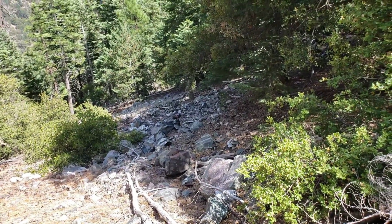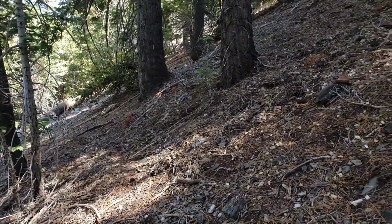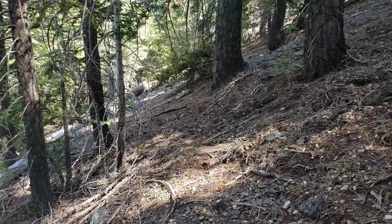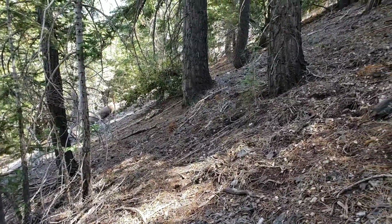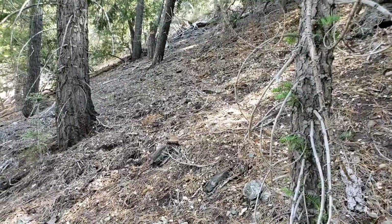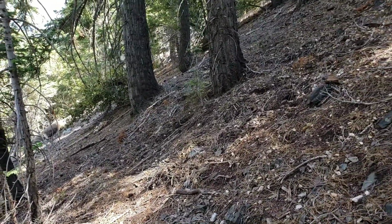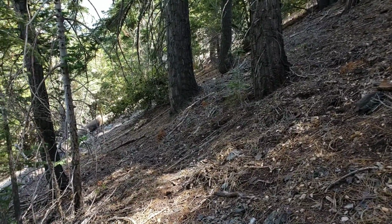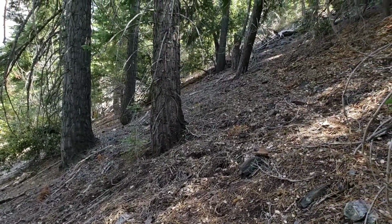Anyway, I'm going to think about it for a minute. If I happen to make my way up there, I'll get a picture or two. Alright, after passing the rock slide, I found the trail again. And it looks like it peters off to the left or the right. Now I saw a few trail markers, tags on the trees, which usually indicate hunting. So these could just be trails that people generally use for hunting up here. Or, as I previously thought, they could be old trails that have been repurposed. I'm not sure. I'm going to look on the maps when I get home. I tagged my location and will see if I can make heads or tails of it. In the meantime, I think I might actually hike up a little ways to those trees and see if I can see where all the rocks are coming from. I'm kind of curious if they're natural or not.